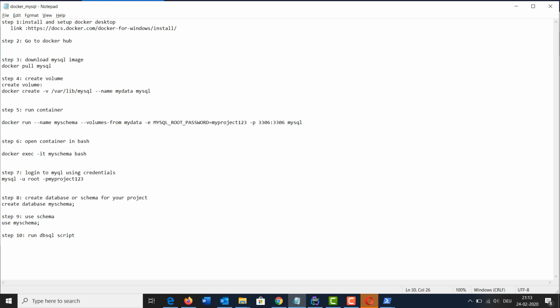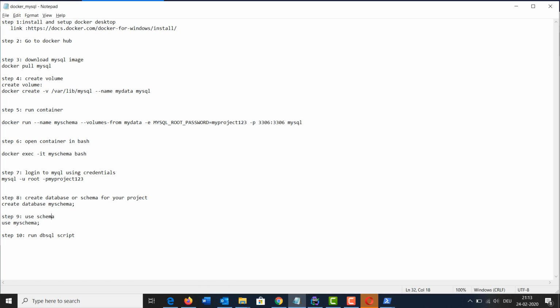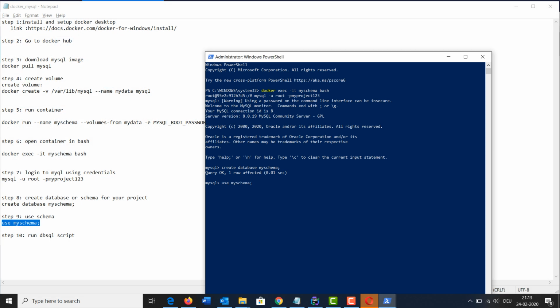In my case, I'm just defining it as myschema. You can define your own. It's created, and then let's get into myschema. Now you can see the database is changed.